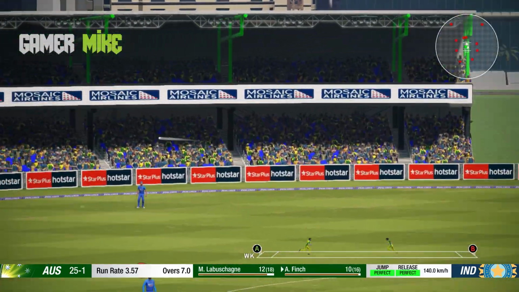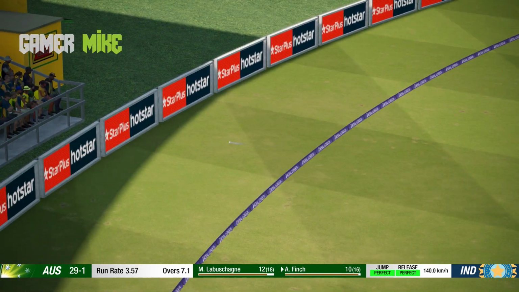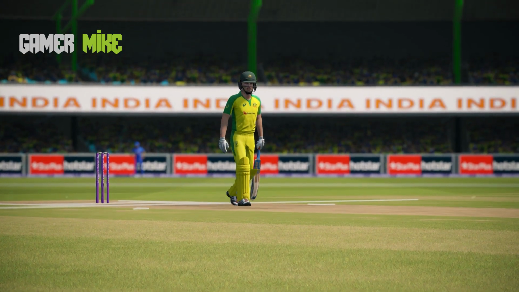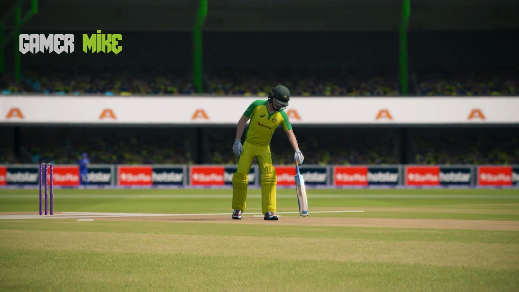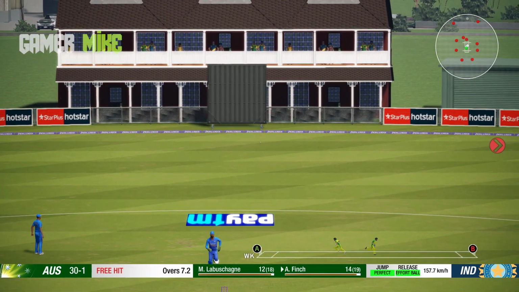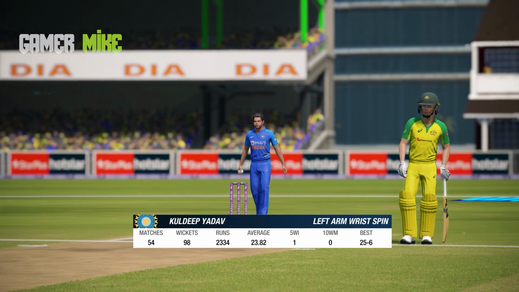And that's aerial over the deep midfielder, and Aaron Finch likes to be aggressive, and he gets a second boundary. Oh, there's a thick outside edge and it will quickly race away to the boundary.